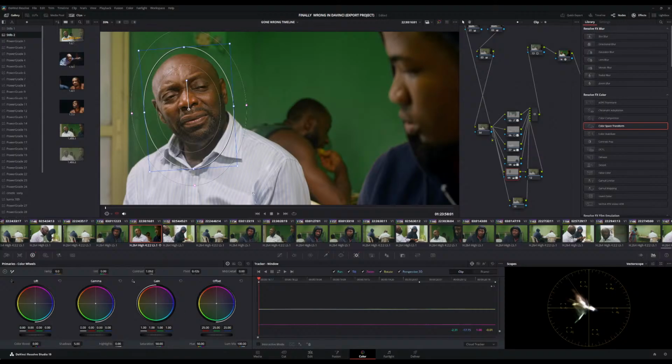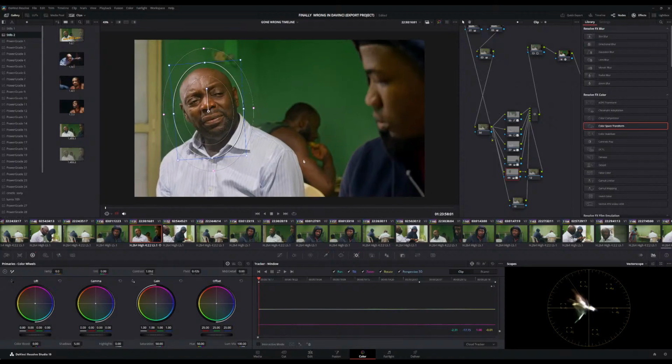Then increase contrast. Then go to log. Increase.